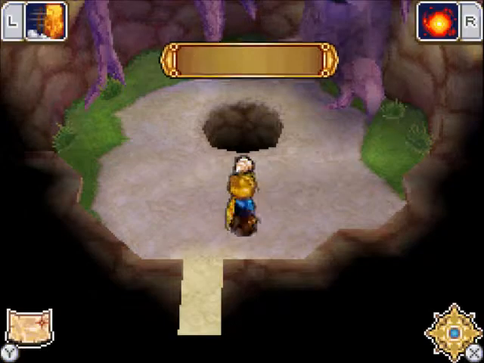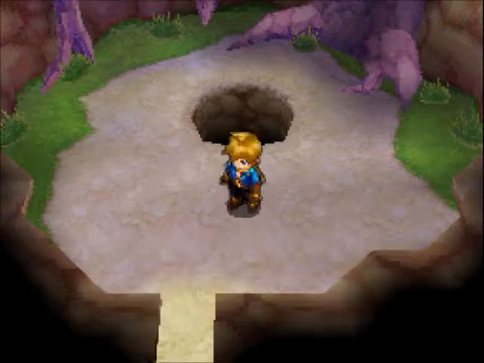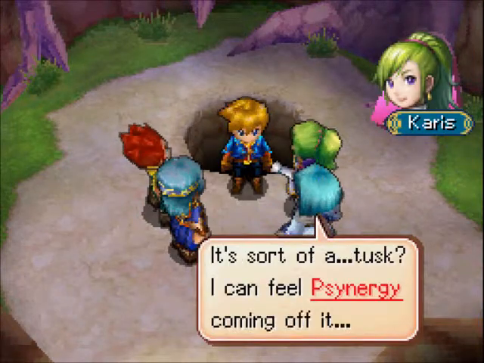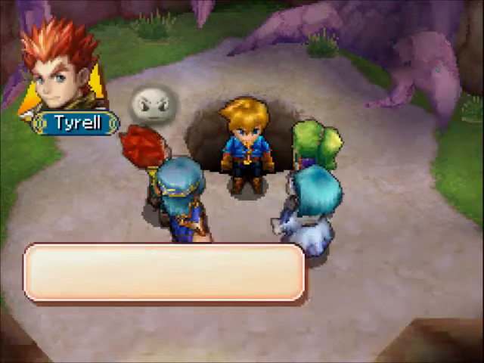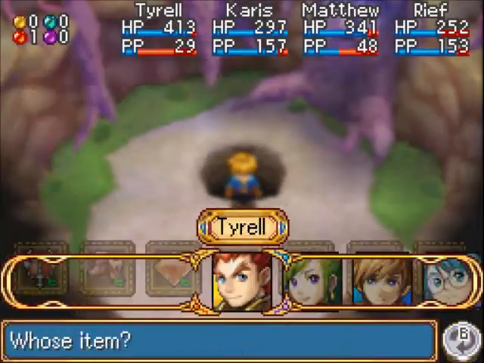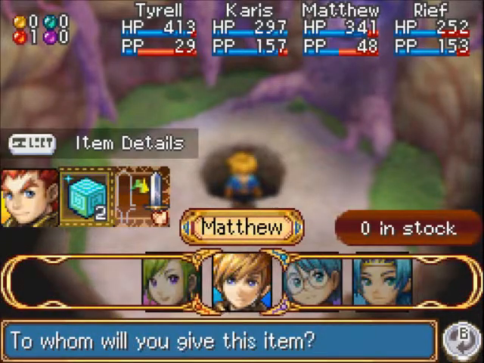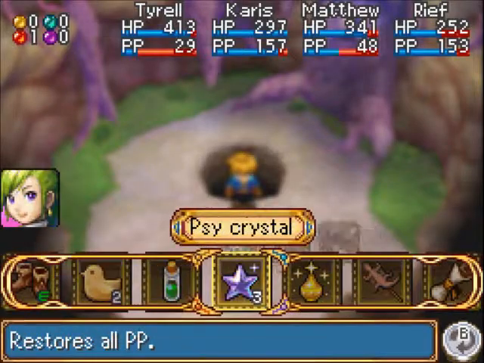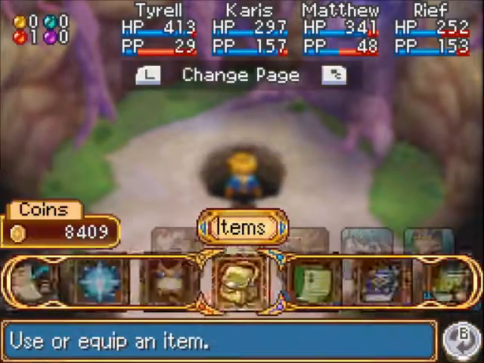Oh yeah, definitely grab him the Tusk. Tusk will give us the Crush Tusk. It will be equipped by Fire Atoms. Yep. Now we can use its power for our own. Damn right. And you're gonna be the one using it. Pass that Zol over to someone. Who had the crush tusk? You do. Pass that over to Tyrell.